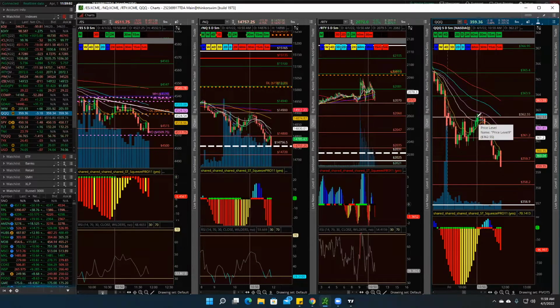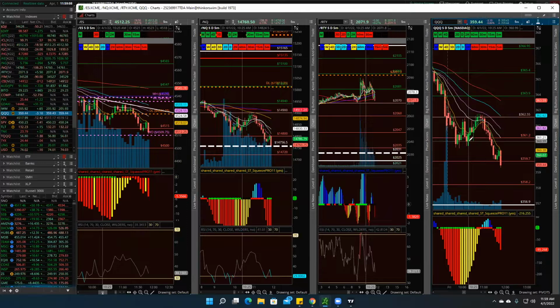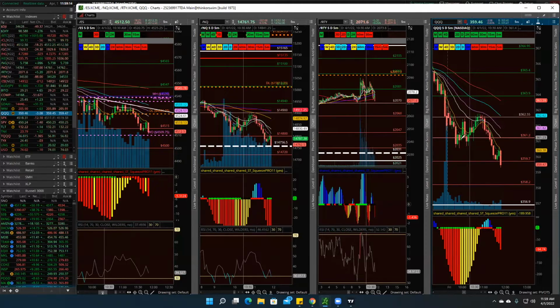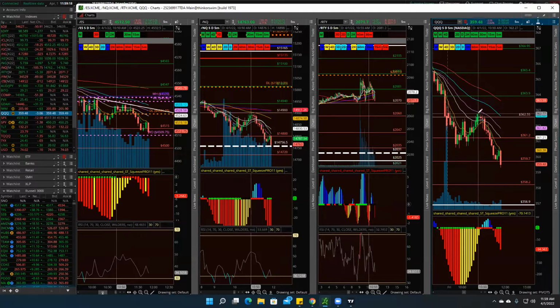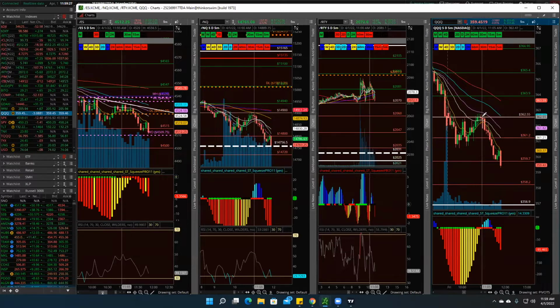360, 255. So this was the setup right here. I wish I knew how to get the pointer, but this was the setup. Your confirmation was this candle here. Your base, your stop would be right below here. But once you saw these wicks coming, you should have just closed the position because you're at the deviation, you're at a pivot, and you obviously have resistance. So it's resuming the downtrend.